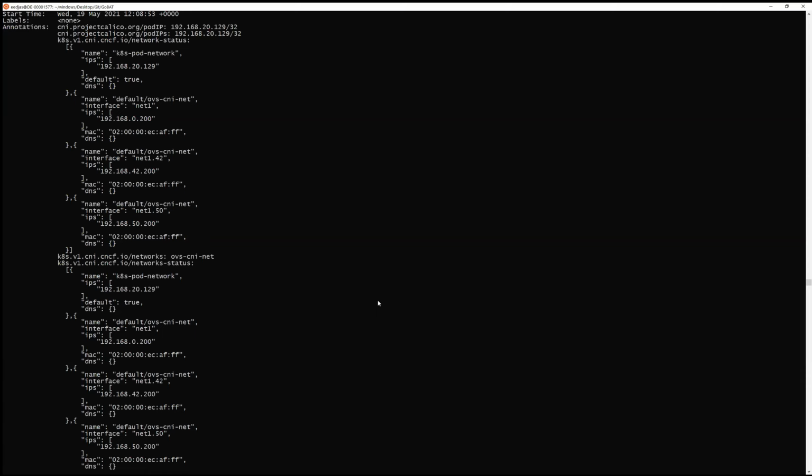Also, regarding the network attachment and the result object, we can easily identify the network by name, but in your case, one network attachment definition name, in this case the default OVS CNI net, has multiple. So we do not identify which network based on their name, and this also breaks our architecture.